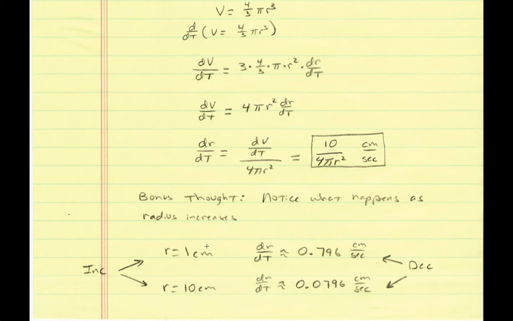Secondly, one other bonus thing is, notice as our radius increases from say 1 centimeter to 10 centimeters, if I plug 1 into this, I get this answer. If I plug 10 into this, I get this answer. Notice that as the size increases, the rate at which the radius is increasing actually decreases. Inverse proportion in a sense. Again, that has more to do with the fact that when the bubble gets bigger, even though the radius is getting bigger, the rate at which it's increasing is decreasing because of the size of the soap bubble.